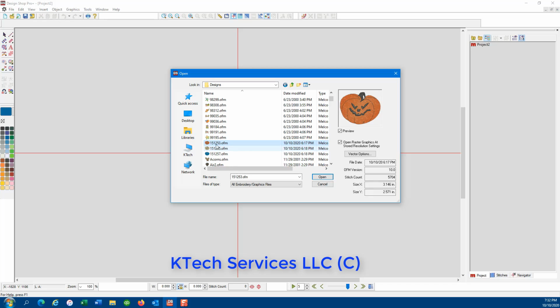So if I left click on my mouse on the first file, that'll show the pumpkin there, and actually this one and then this one. Okay, so I want to load all 3 of these. A quick, fast way, if I want to load all 3 of these at the same time: I highlight the first one, and then with my shift key on my keyboard, I click on the 15257, and now they're all blue. And then if I click open, all 3 of these are open at the same time. Now that's for the shift.